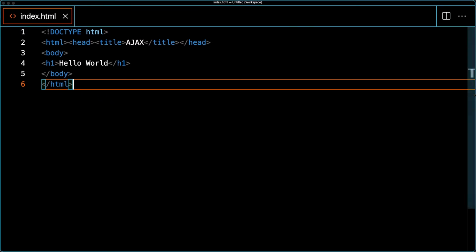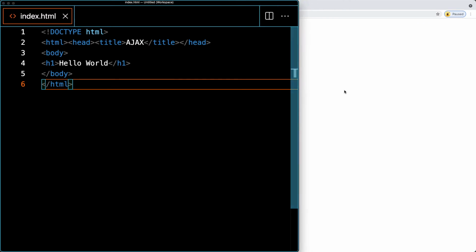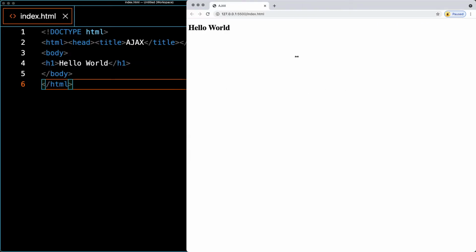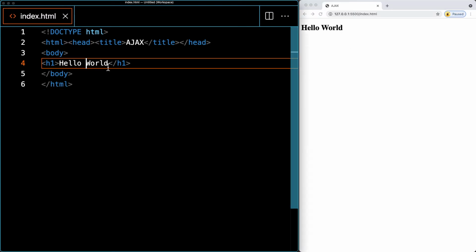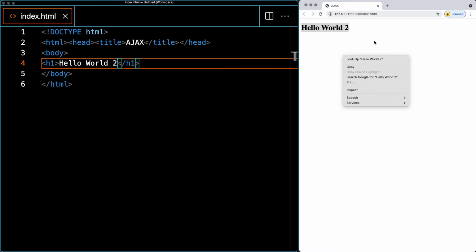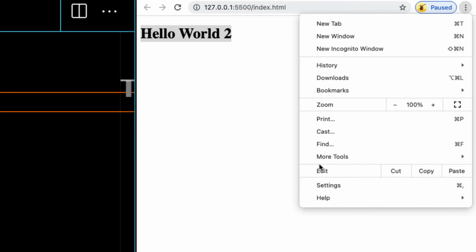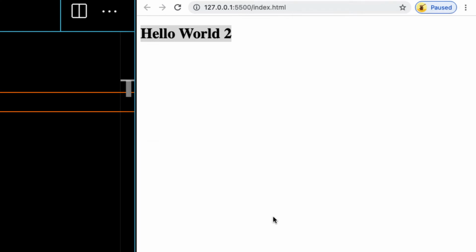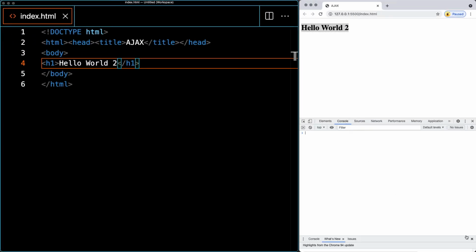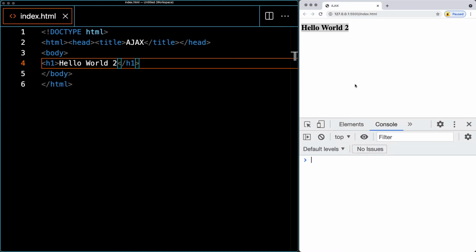So I've got the editor opened up, and I'm going to keep it on the left-hand side, and I'm going to have the browser window with the web page opened on the right-hand side. So this is the index.html page. If I make any changes to the index page, it's going to reflect within the browser. I'm also going to be using Chrome, so I can open up the dev tools under More Tools, Developer Tools. You can also use the shortcut for this. I'm going to have that display here at the bottom of the web page on the right-hand side, and I'll increase the size of the dev tools.